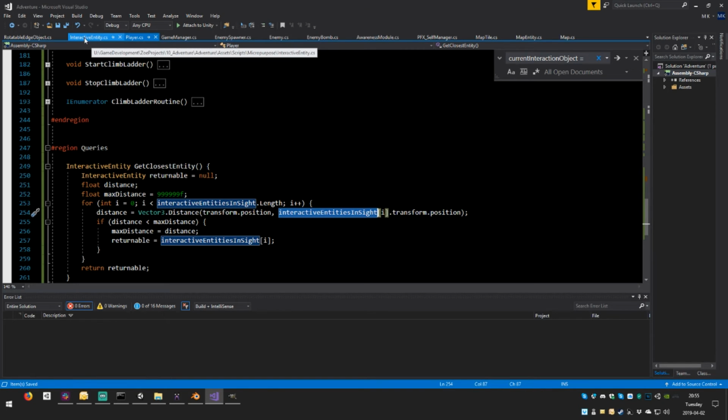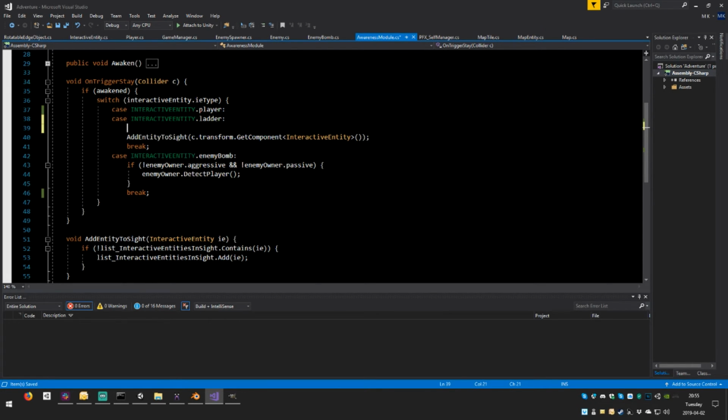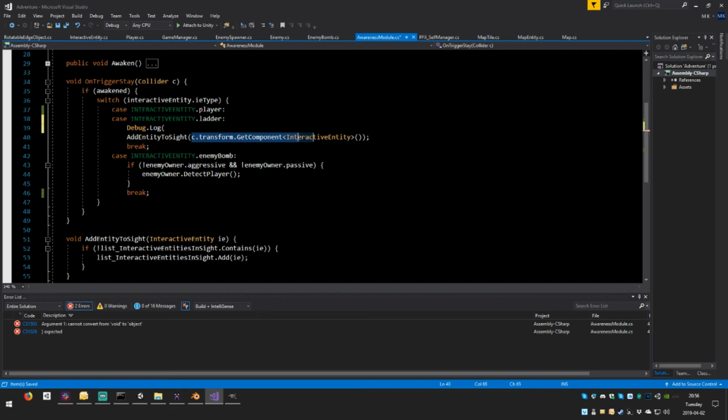Okay, that leaves me a bit bereft. It must mean at this point that the awareness module, when it's adding IE, if it contains IE, so this one is already being sent as a null. Transform get component interactive entity. Debug.Log, open round, copy this, paste it here, close it again, semicolon.